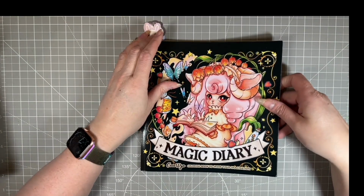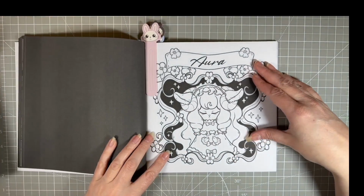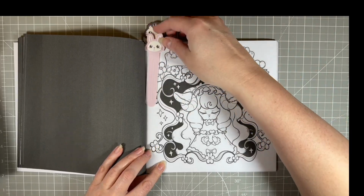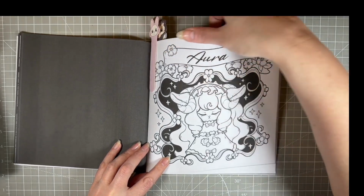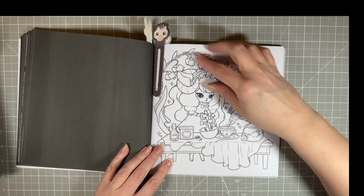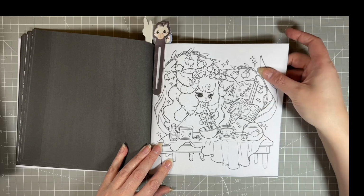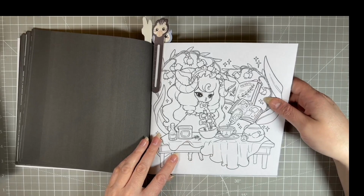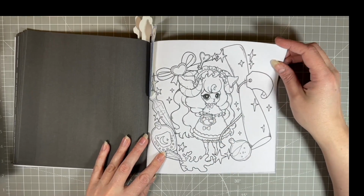And then my Magic Diary, again by Coco Wyo. I've also pulled out a couple more pages. I think this little kind of introduction page to her is also quite nice with her name on. Oops, hello, my bookmark is misbehaving. And then her kind of magicking up some potions. I also thought that could be quite nice because you've got botanicals flying about and then obviously doing things on the table. That's quite interesting. Or just her and some objects that I also quite liked.